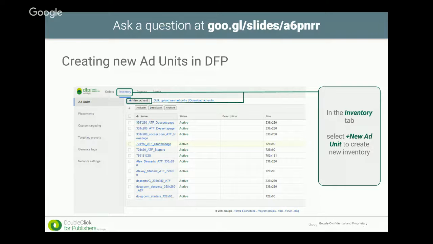So here you choose your size and you choose your naming convention. You might see in our example there, we have a standard naming convention that we would advise you to follow, just so everyone who's within DFP itself can see exactly what they're targeting and where it is on your site. So for example, we have an above the fold and also below the fold terminology used there.